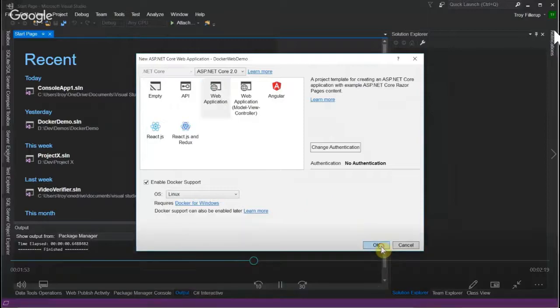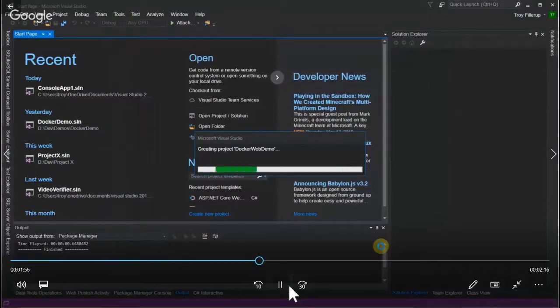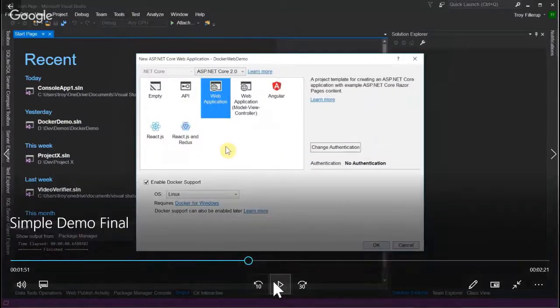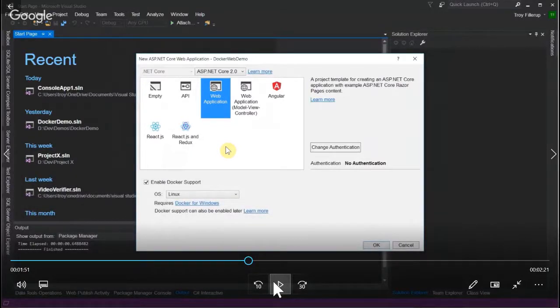Okay, so let's talk about that for just a second. That is the OS that you want your Docker container to be running in, okay? So we can do Linux or Windows with .NET Core, right? If we're doing a .NET Framework application, and .NET Framework isn't old, 4.7 is current, you can do that in Docker. You just have to do it in Docker for Windows. You have to do a Windows container for Docker, okay? With .NET Core, you can do it with a Linux container. And we'll talk a little bit more about those here in a minute.